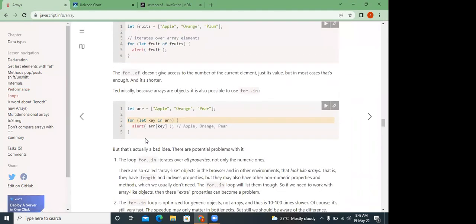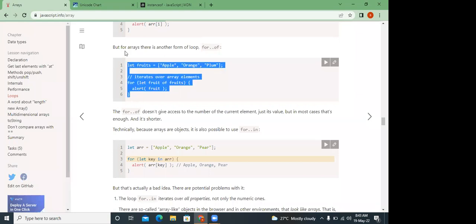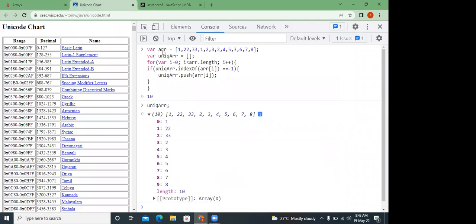So in order to loop, I was using a for loop, right? Similarly, there is something called for...of as well. I don't know whether it will work in the service now or not. I guess it won't work, but generally if you want, then you can use of, like fruit of fruits, then it will just return each of the elements. How it will work, I'll show you.